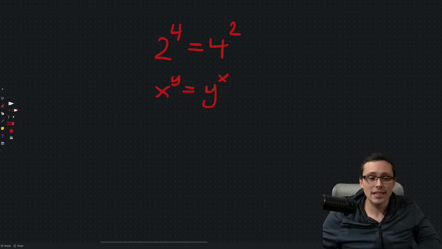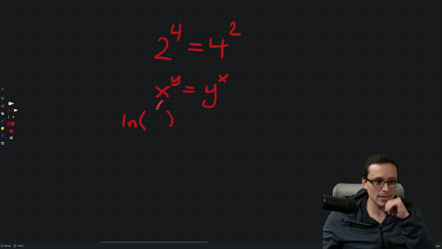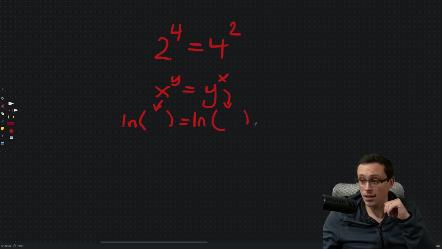I should take the logarithm of both sides. Now, why is that the case? Well, first I'll show you what happens. So I'm going to take the natural logarithm of both sides of this equation. So I am going to use this as an input into a log, and that will still be equal to using this as the input into the same log.